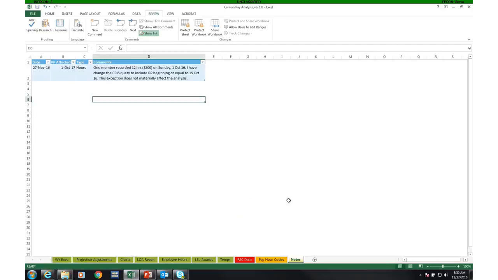And all the way to the right side, this was added. This is just a notes page, and as it turns out, I made my first note because FY17 is kind of a unique year in terms of Civ Pay. The first pay period is 80 hours. The last pay period is 80 hours.